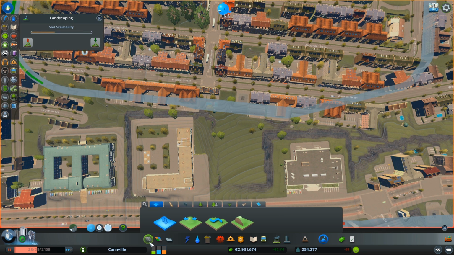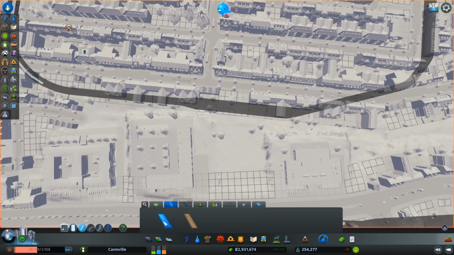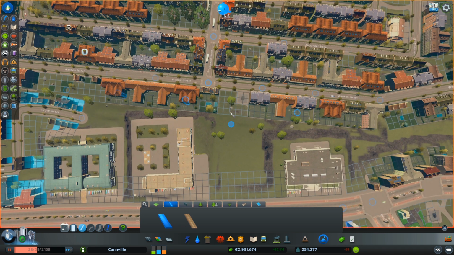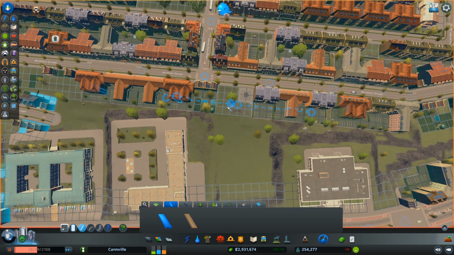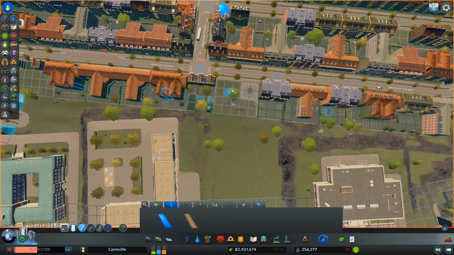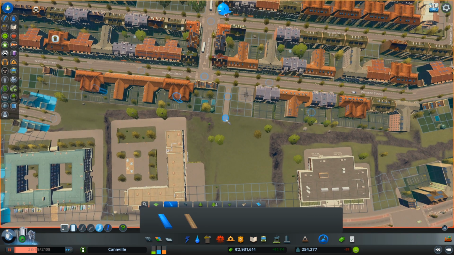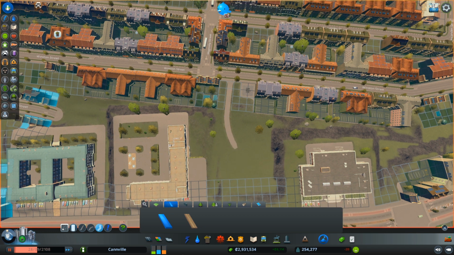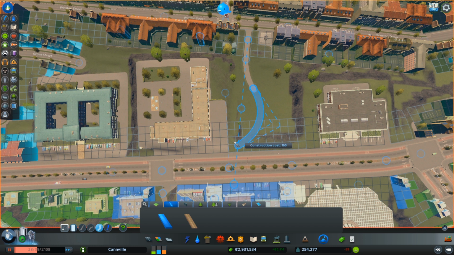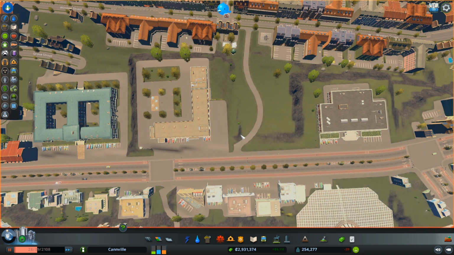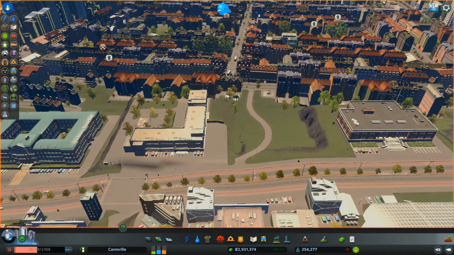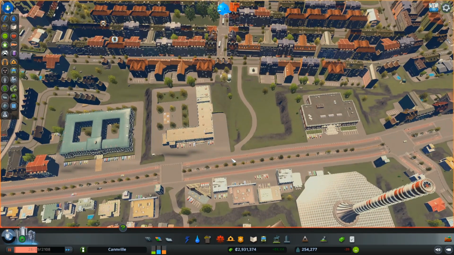Okay, now the path tool is over there. I use the paved path tool. Go back, page up. I don't know, I want to go page down there. And I just start it in the cell next to the road, and it should connect. Yeah. And I like to make them a little bit curvy just to make them more interesting. And connect right here. Okay, so now there's a path from that subway station to the high school.